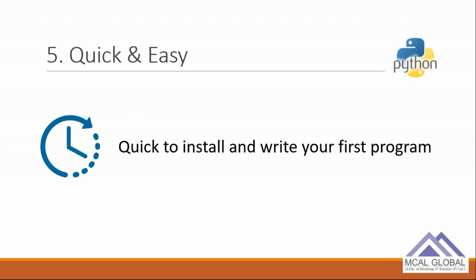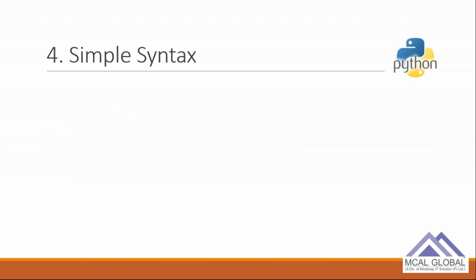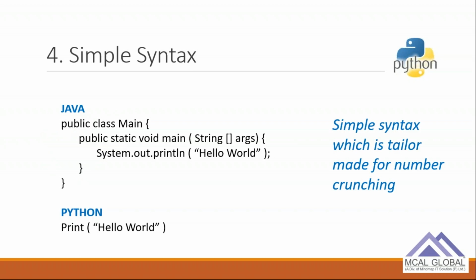So it's very easy to use Python, a very intuitive language. Just to put that into perspective, for example, in Java, if you need to print a simple hello world statement, there are 3 or 4 lines of code. In Python, you just need to print hello world. That's how simple it is.